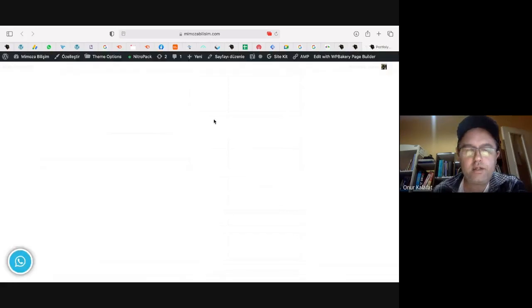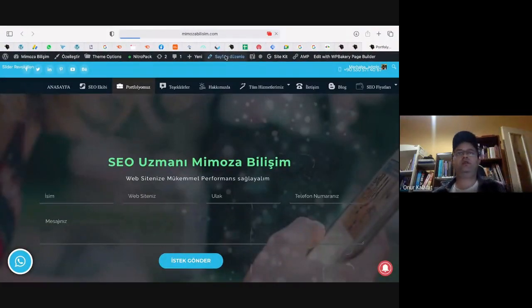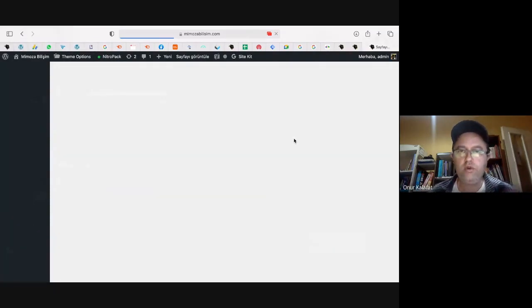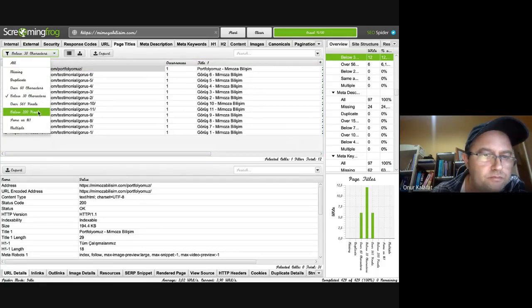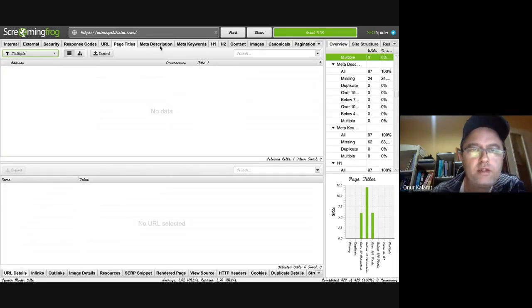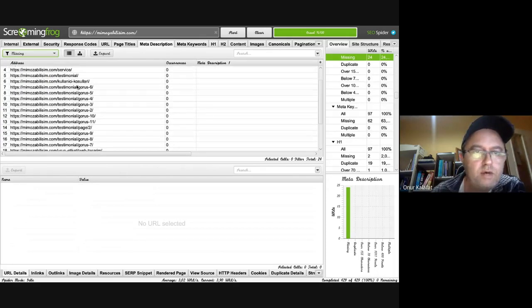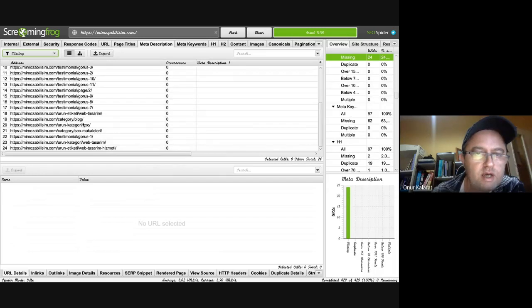And then my other SEO error, below 30 characters. Let's go to that page. Here my page title is below 30 characters. Okay. While it is opening, let's find another error. Here, multiple page title. No, I have not multiple page title. Meta descriptions. These are all my meta descriptions. Missing. Yes, missing meta description. But those are testimonials. This is an important one, but that's a tag.